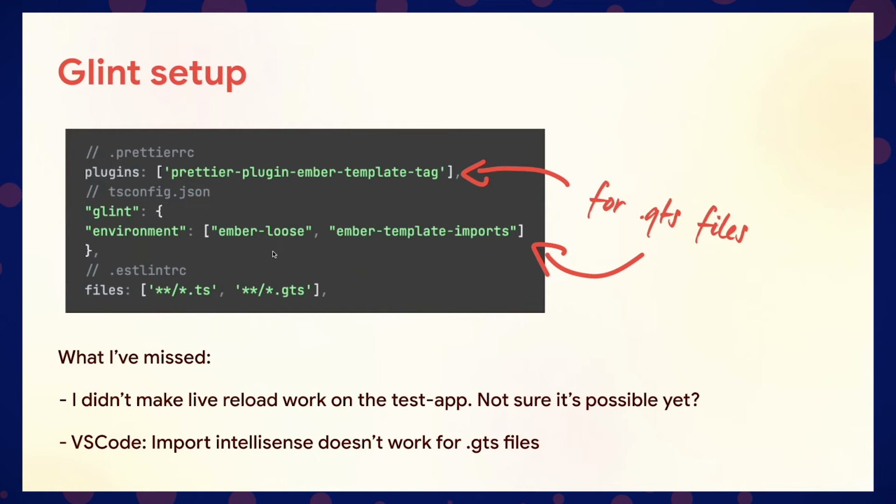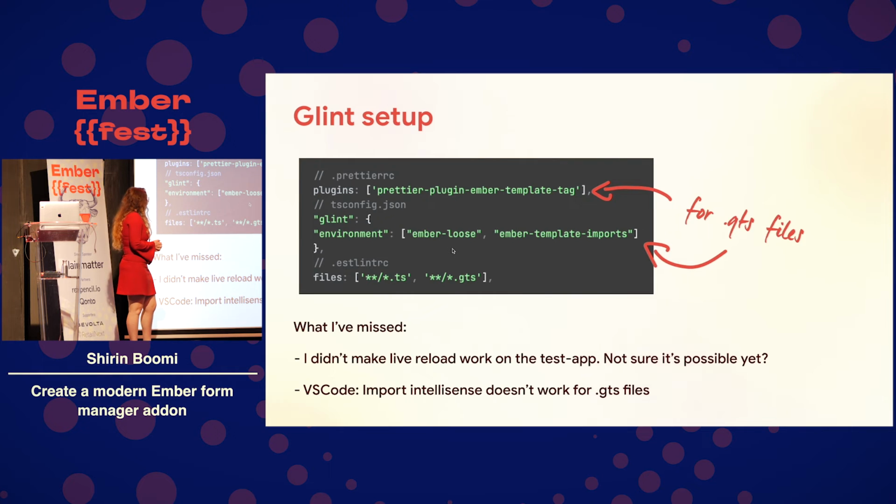And then you have to set up glint. And when I say glint, I also add ember-template-imports. There's not a lot of talks about GTS files right now, so you just have to look it up. But I'm using VS Code, so if you want to make prettier work, you will have to add this package, which is prettier-plugin-ember-template-tag. Same with glint, if you're using GTS files, you'll have to specify ember-template-imports, so you can import GTS files inside TypeScript files. And something you can easily forget, because it's quite a new extension, is to add the GTS files in your linter, otherwise you won't have any linting. I had some trouble finding it, but I did.